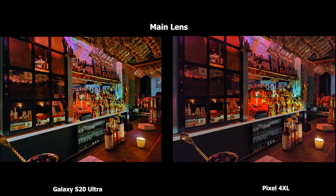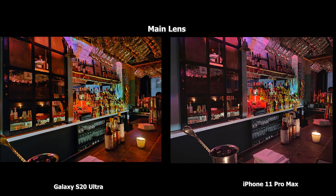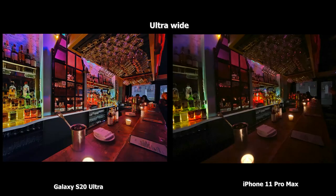This main lens shot of the bar — I really think the S20 Ultra shot gives you that magazine vibe look to it. The Pixel 4 XL shot is nice but for whatever reason it doesn't brighten up as much and doesn't highlight the cash register in the bar as well. Moving to the iPhone 11 Pro Max image, I really like what the iPhone is doing here. The S20 Ultra gives you that magazine feel and look, but the iPhone 11 Pro Max image is really nice — well lit with a bit more brightness overall, giving it a really nice tone that some people will like.